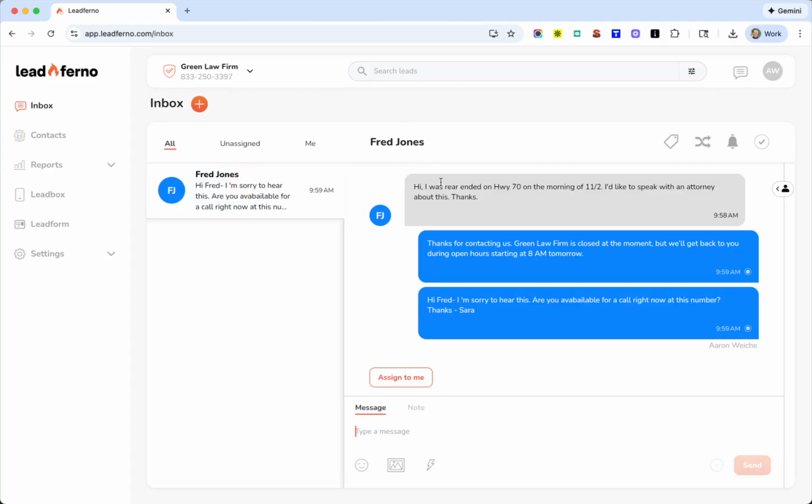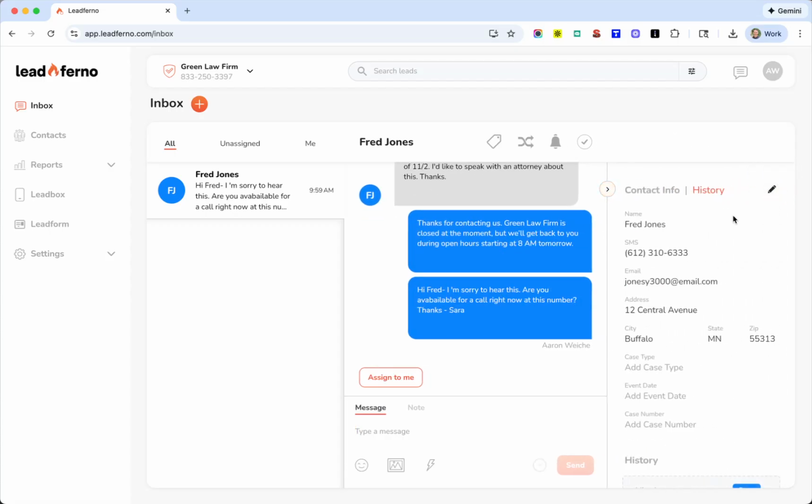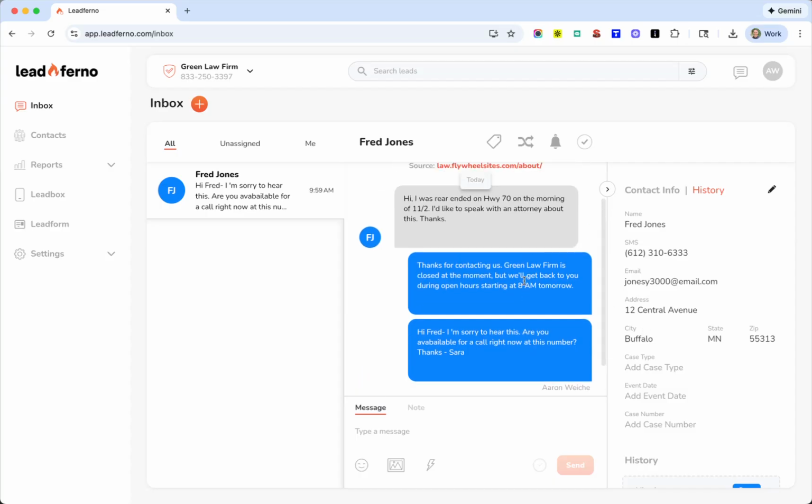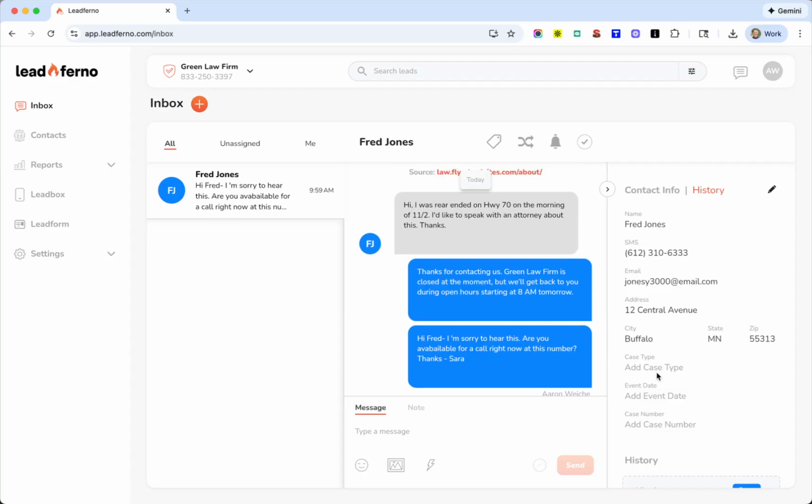Now I can enter in custom field data from the web app or the mobile app. In the web app, all I'm going to do is expand my contact pane over here on the right side. I can also go to the contacts page and click the name or hit the edit pencil to add that information. If I was on the mobile app, I simply just press on the name and that'll bring up the contact screen for you. So in this case, I've been having a conversation with Fred here, and he's already given me some of the information that I need to fill out here.